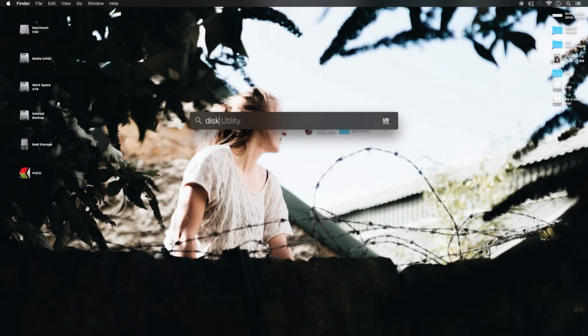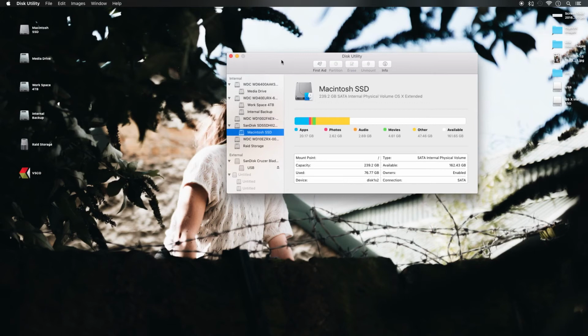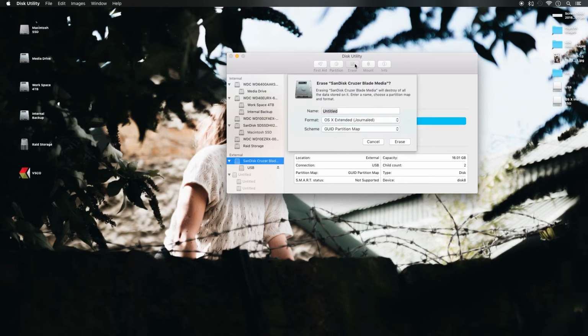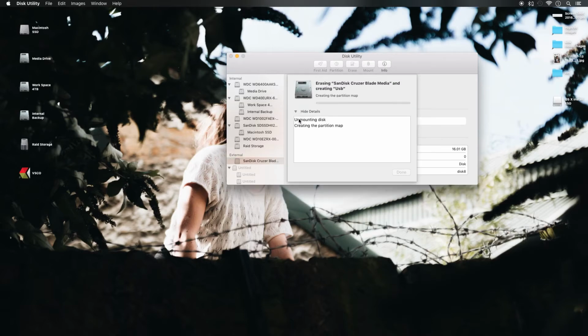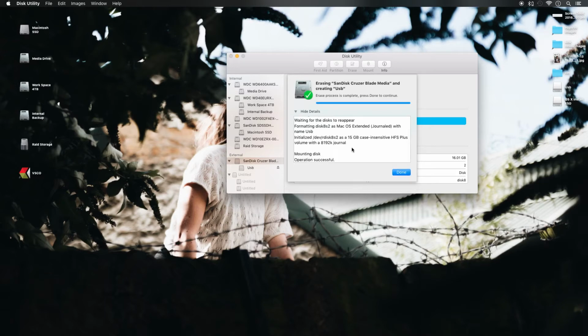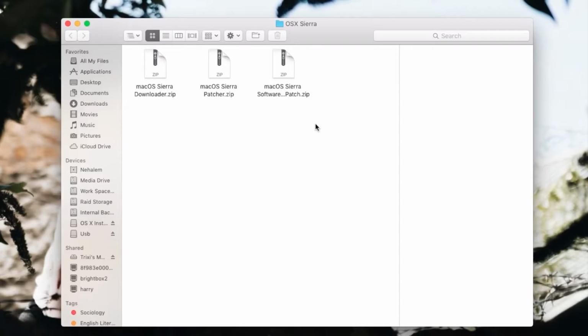The first proper step that you need to do is to go into Disk Utility and to locate the pen drive that you want to use. Make sure you don't accidentally erase one of your internal hard disks, because that would be a shame. So you want to just hit erase at the top. You can call it whatever. I've just called mine USB. Make sure it's an extended journaled when you format it, but as far as that goes, that's fine. All you need to do then is wait for it to complete. Once it's done, you can click away and close out of Disk Utility.